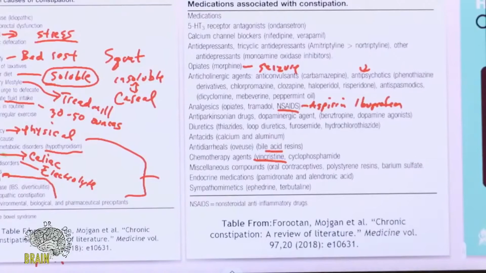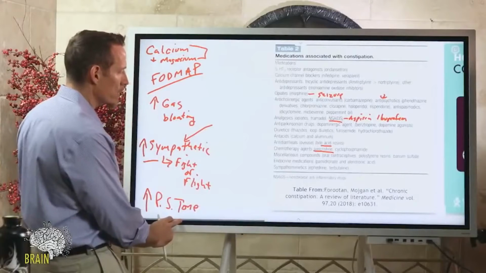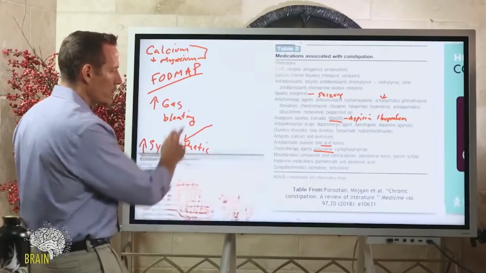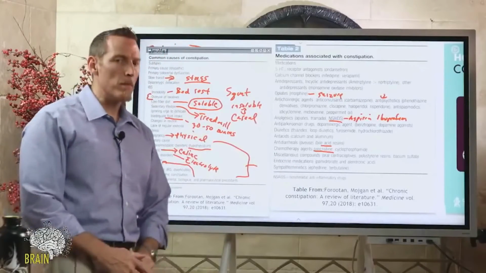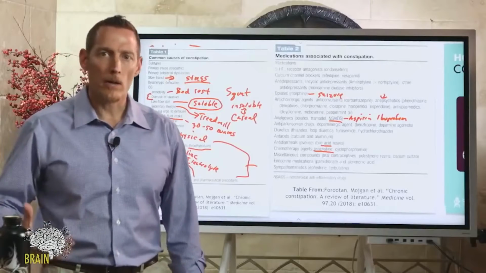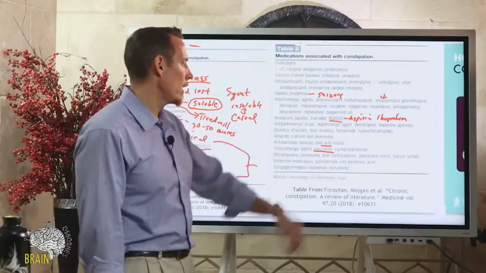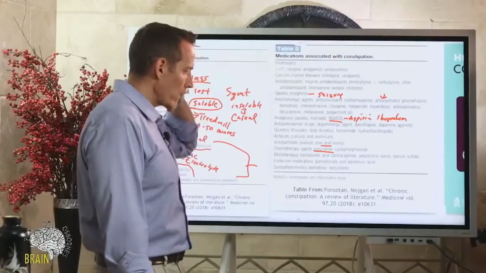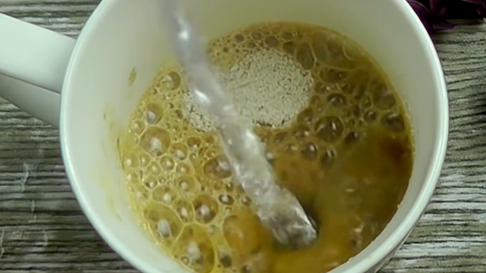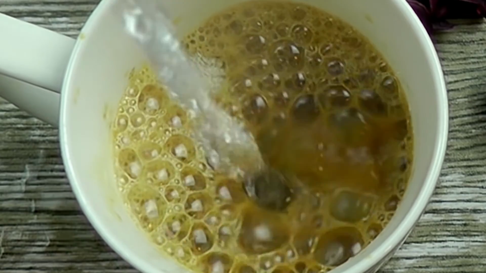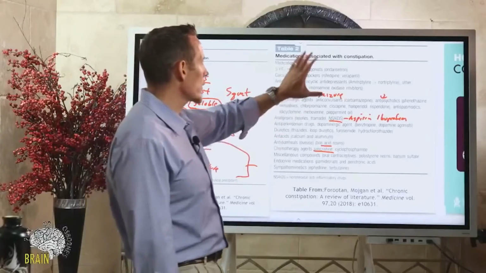And so these are, remember what I said earlier about the sympathetic nervous system? And we said that an increase in sympathetic nervous system function can increase constipation. Well, that's what this class of medicines are. They're sympathomimetics. They basically mimic, or they're chemicals that will stimulate the sympathetic nervous system. So you see ephedrine, even pseudoephedrine, as well as a number of others. Caffeine would be an example of a sympathomimetic, because it can overstimulate the sympathetic nervous system. So again, these medicines are very commonly associated with constipation.